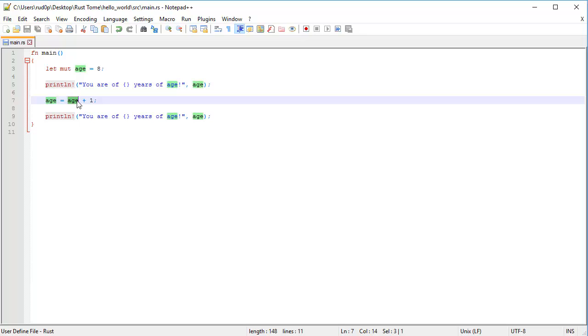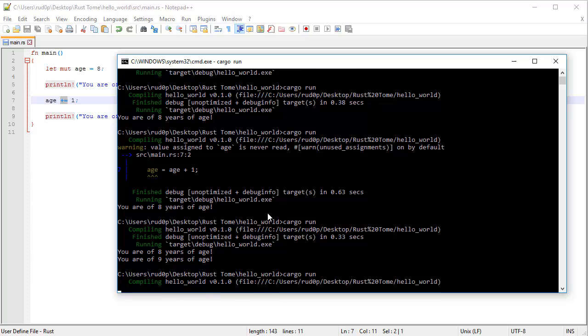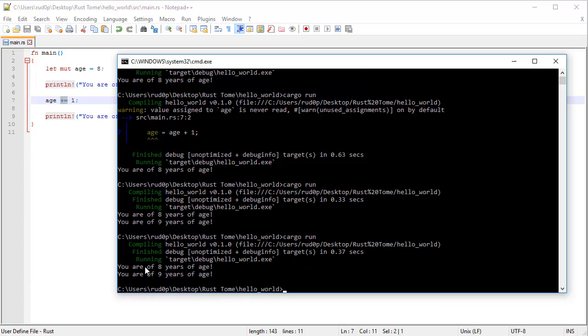So rather than typing out age twice, we can use a combination of the equals operator and the plus operator. We can do combination of the equals sign and the plus sign. We can type out plus equals instead. Now the plus equals is going to use this operator right here, and it's going to add 1 to whatever comes before the plus equals sign. So if we're to run this now, we're going to get the exact same result as the previous run.